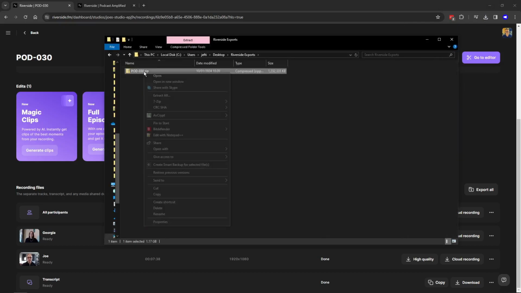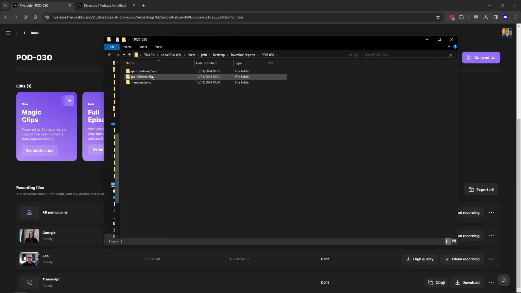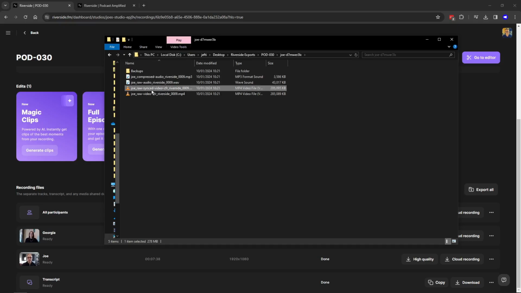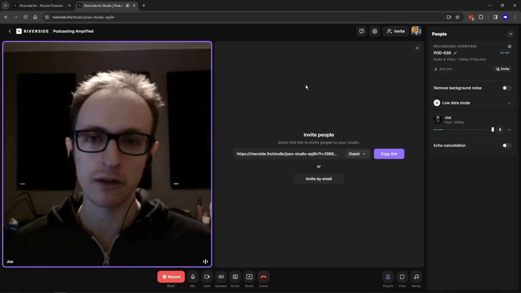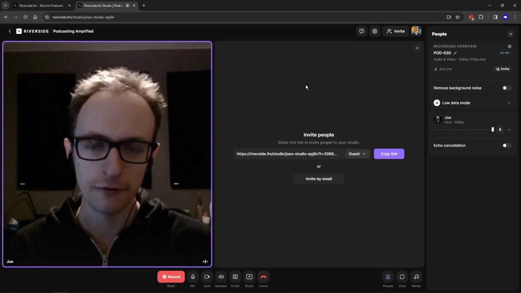And then once you've downloaded, you can just unzip your folder, and in there you'll find the host audio and video. Because we clicked on export all, it's given us both versions, but to save time and just not clutter things up, you can download just the WAV and just the standard video, and then we've got the same there, and it's downloaded our transcription as well. And that's it. You've recorded high quality audio and video for your podcast.